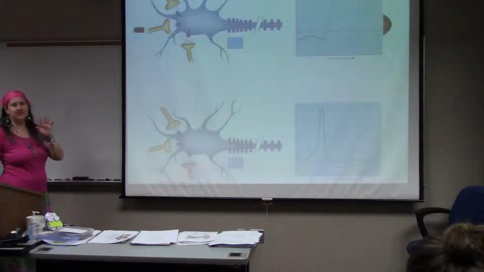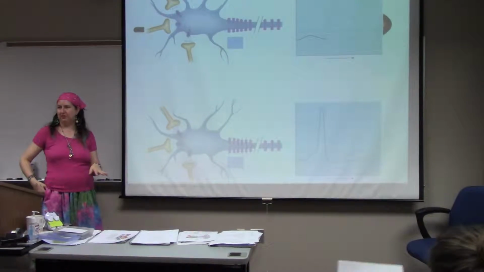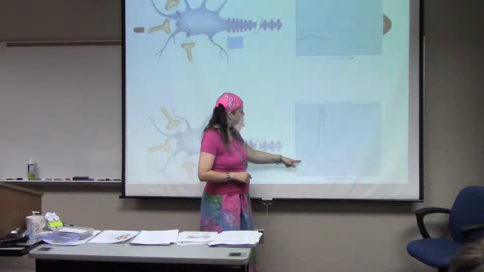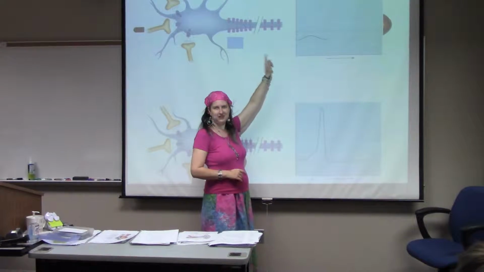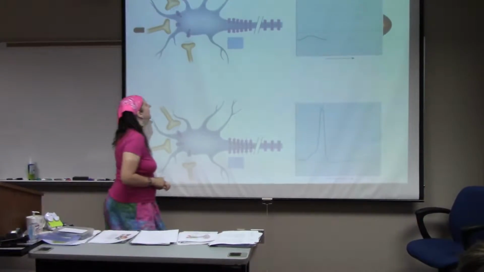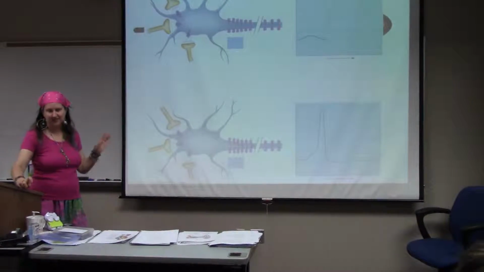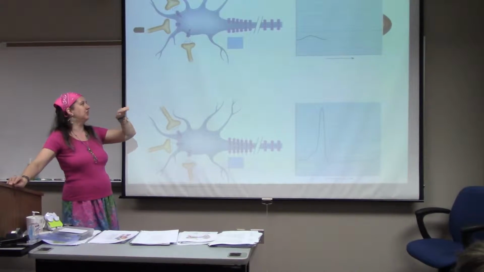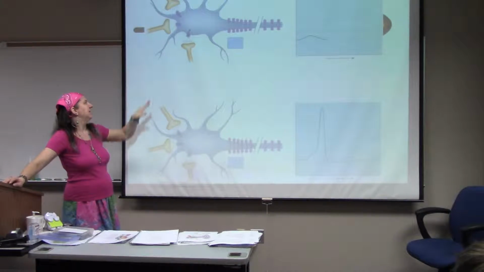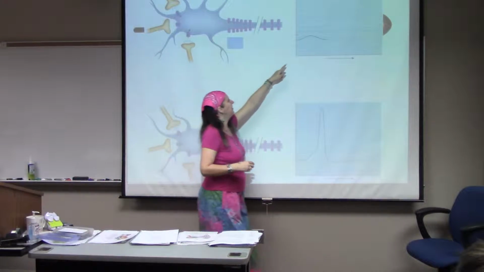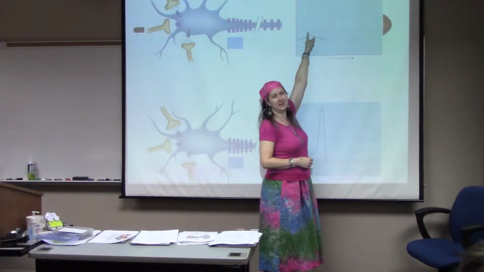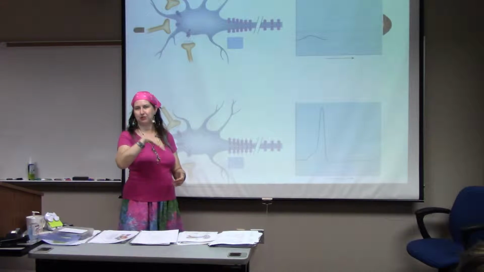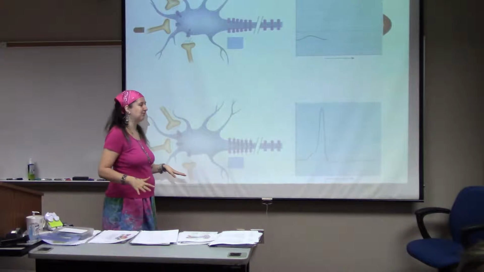So before we get into action potential, I want to briefly review what we did before. At rest is polarization, getting more positive, depolarization. In order to start an action potential, the neuron has to depolarize to a certain point called the threshold. This top picture shows a neuron depolarizes a little bit, but that dotted line is the threshold. It doesn't get there, so it's just going to gradually repolarize and go back to resting.